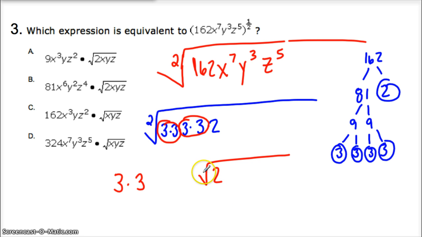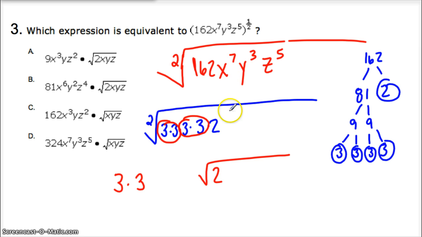I'm not going to write the index here at the bottom. So now, just looking at that, you know the answer is A. Because if I have 9 on the outside and 2 on the inside, and I've done that correctly, which I have, then A is the answer. That's the only logical choice, because no other one has a 9 out here. So I'm really done, but I'm going to go ahead and finish the problem so you'll know, if this is not a multiple choice problem, how to do it.